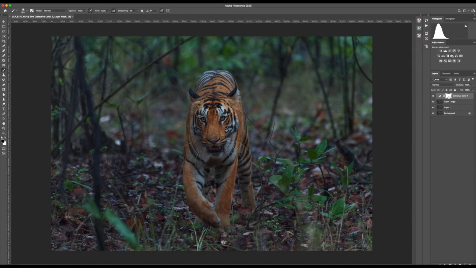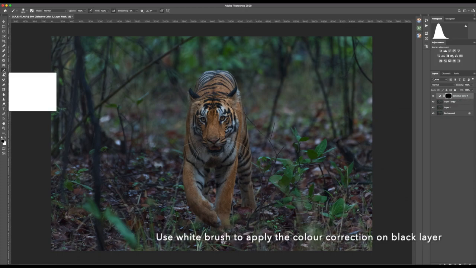The layer mask is white. That means that the effect has taken place on the entire objects or the entire image where there are reds. I invert this using Command I or Control I, and since this layer mask has been turned to black, I use my brush over here and change the brush value to white.